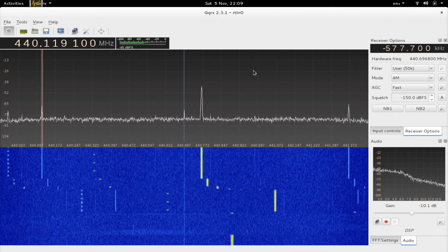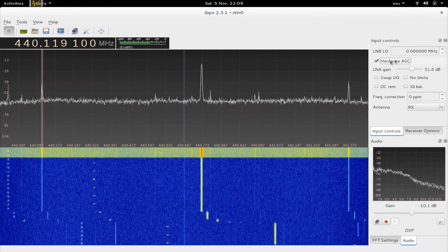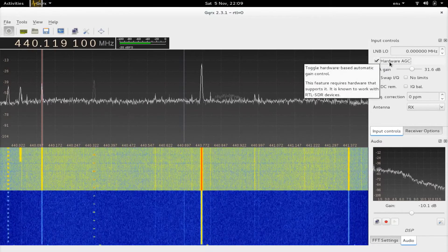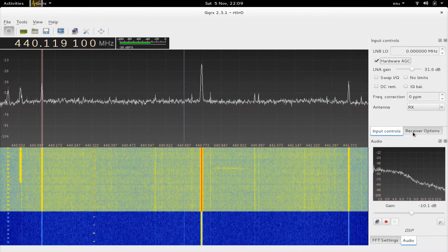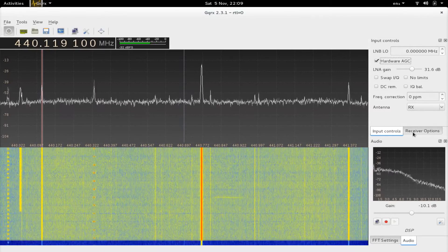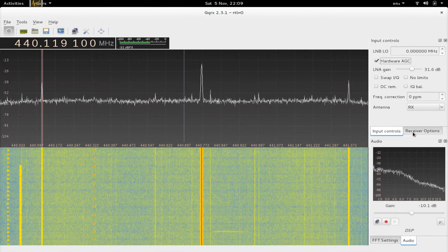So tuning: FM, AM, wideband, narrowband, and gain. You can actually tell the hardware to do the gain correction for you, which will give you a much better signal — you may want this on, you might not. There are some advantages and disadvantages to doing it that way. You'll find that as people transmit, the actual noise plateau drops, and if you're doing stuff with POCSAG you probably don't want that — you want to keep everything at a constant level as what the program is expecting.